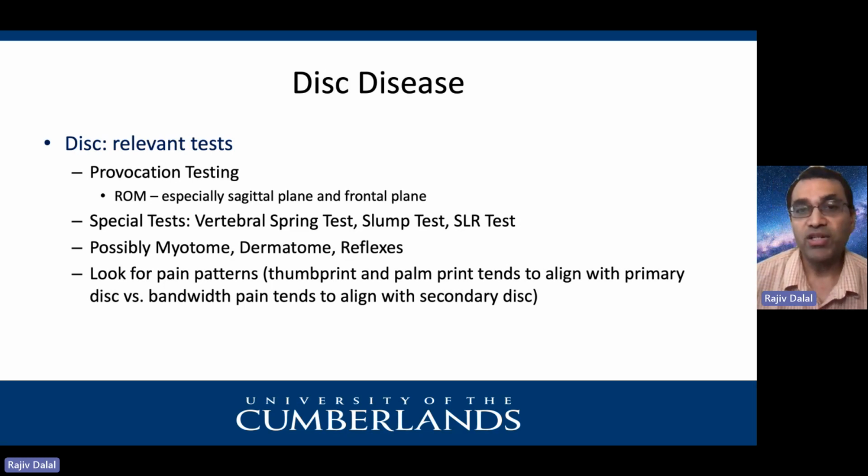And so that could be a little bit more severe form of primary disc disease. Versus patients that have secondary disc disease, not all of them, but oftentimes they'll have more bilateral type back pain or more global type presentation. They tend to have more radiating symptoms into the extremities. And one of the characteristic pain patterns is what we call bandwidth of pain, where you ask them to point to the pain, they kind of just show you this area across their entire low back region. And so that's the result, again, of that flattening out and degeneration of the disc and involvement of some of these other structures as well.